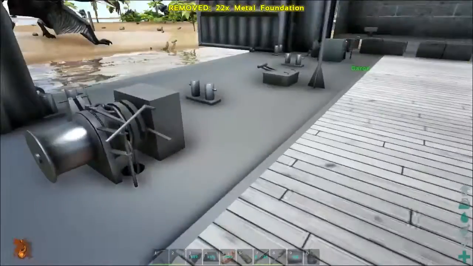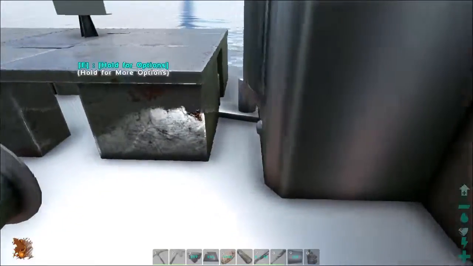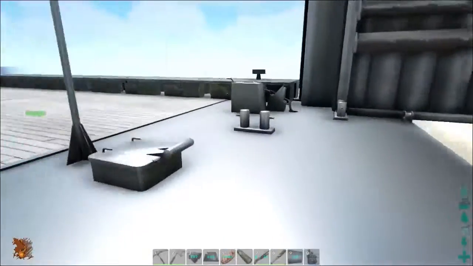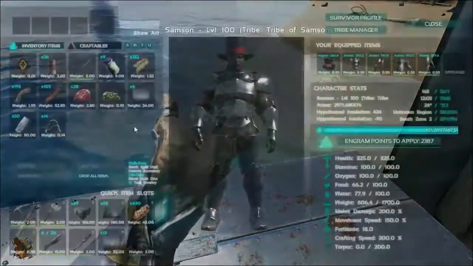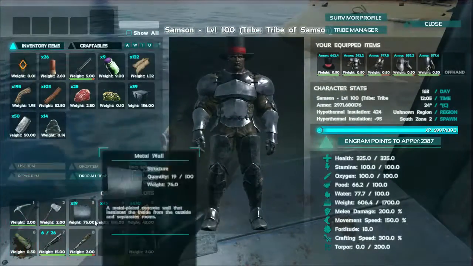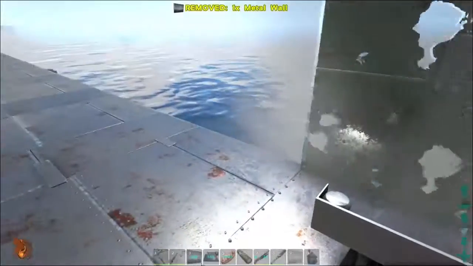Okay, so we got this going. Yep, and we're a little shy of the gate here. We got this little tiny gap, but hey, it's Ark building, right? We're not going to be able to build anything perfect. It just ain't even a thing in Ark. Okay, so let's swap out these walls. Is there any difference between these? No, okay, good. And let's see what we can do as far as this goes.